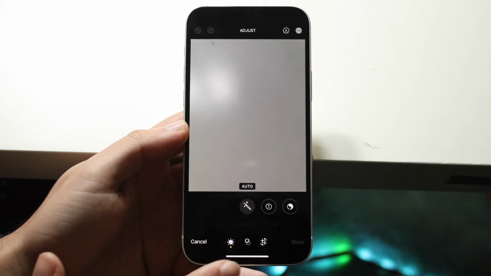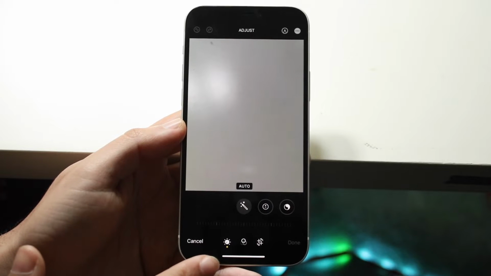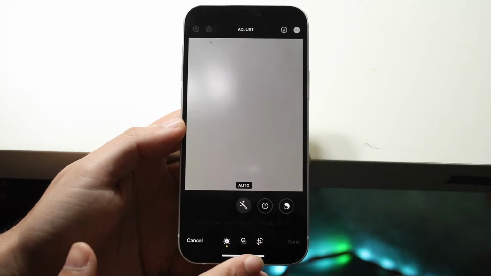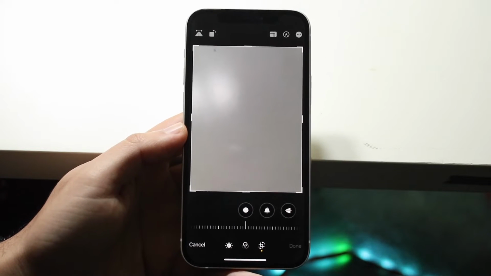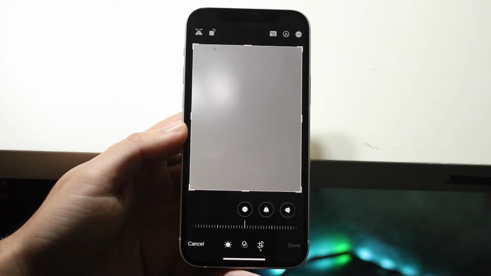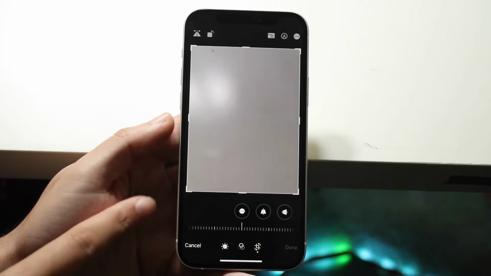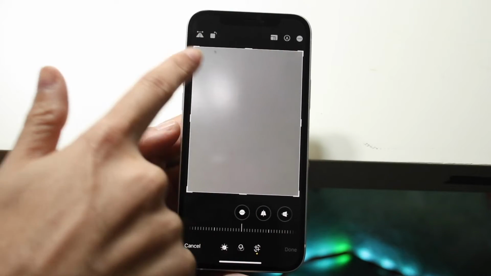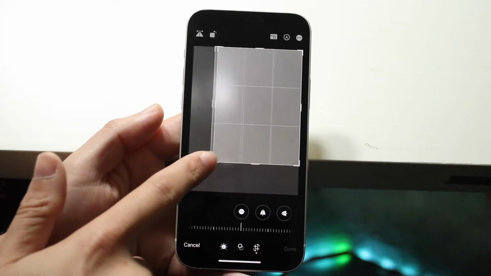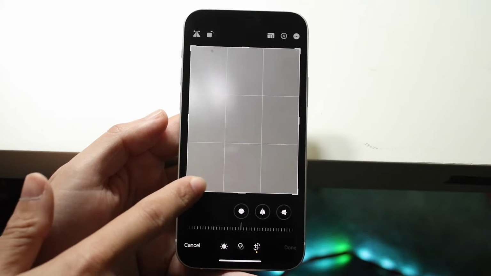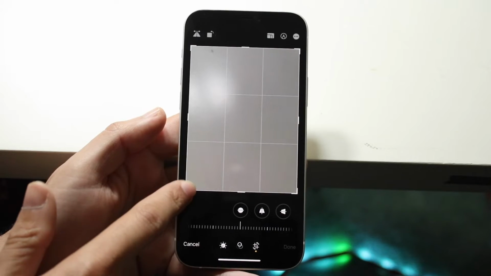Now, at the very bottom, you'll see a few different buttons. You'll see this little toggle thing, you'll see this thing, and then you'll see this little canvas looking icon. You want to click that, and you'll come into this specific page. Now, if you want to crop this photo down, you'll see these little indicators in the corners, as well as these little lines in the center. All you have to do is grab these little indicators, whatever these things are, and you can crop this photo down however you want to.